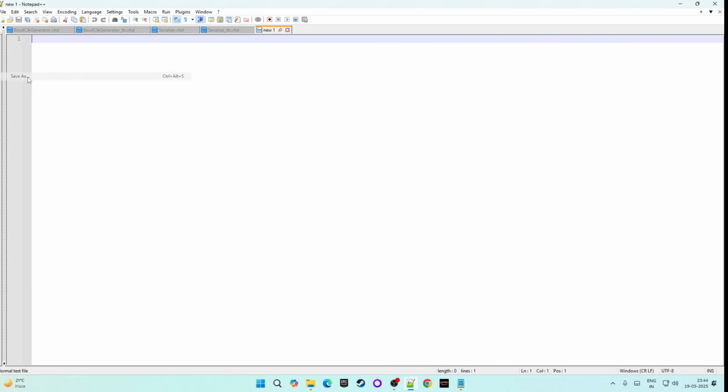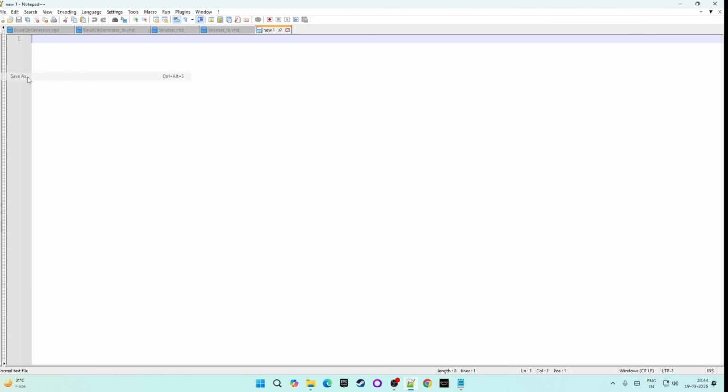Now first we will give the library declaration and then the entity declaration. For this I will use this serializer file, and then I will copy this part from here and paste it here. So we have this library declaration here and we have this entity declaration here. We will modify the content of this entity with our UART transmitter module, right? So we will replace this serializer with our entity name.